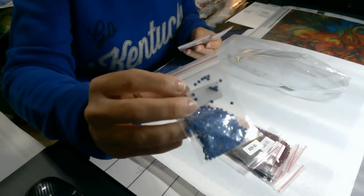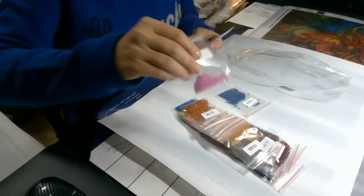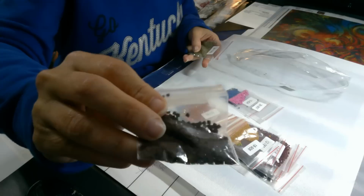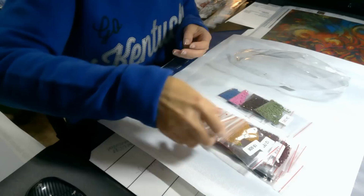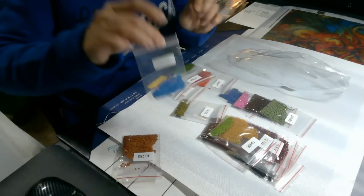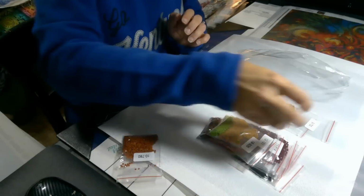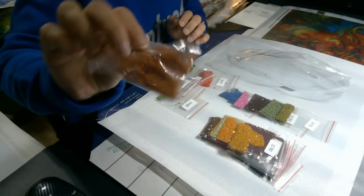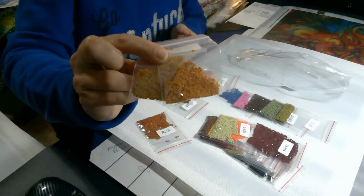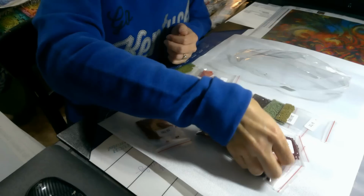So here's a really pretty blue. There's that bubblegum fuchsia pink color. This is a chocolate brown, an olive green. We have the primary beautifulness right here. So we have red, green, yellow, and orange, and then blue. We have another olive green there, a lime green. This is a rusty brownish orange color here. We have two mustard sunflower colors, a lighter and a darker. We have a really pretty burgundy color.